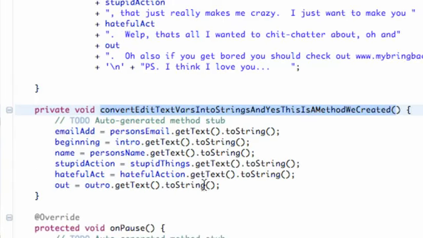And again, that's going to take our edit text variables, or I'm sorry, these are our string variables on the left. And then it's going to take an edit text, get the text and set it to a string. We've done that before. Basically all this stuff for the most part we've done. There's not too much new, but just so you guys don't get confused, I'm walking through everything. That's going to do that for all of our string variables that we want to set up.